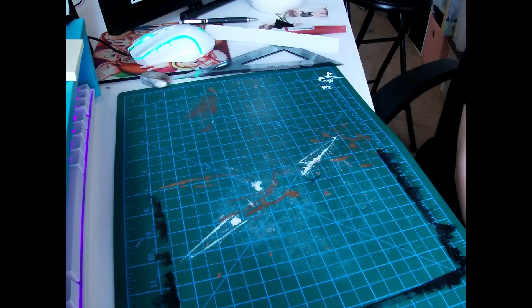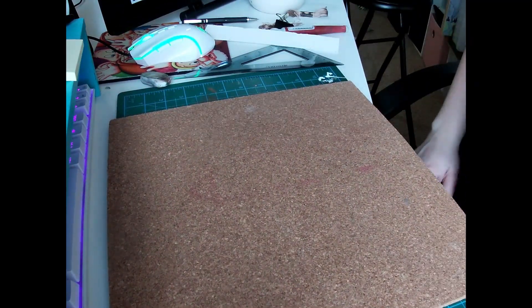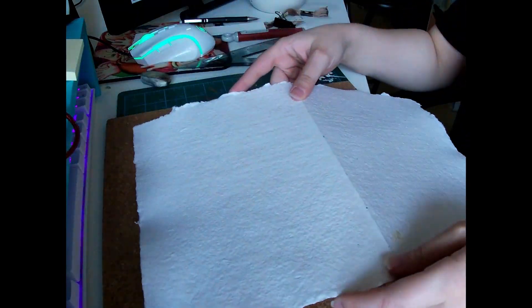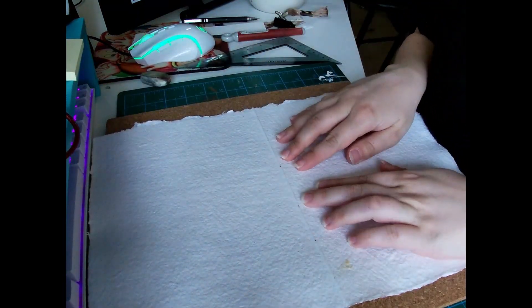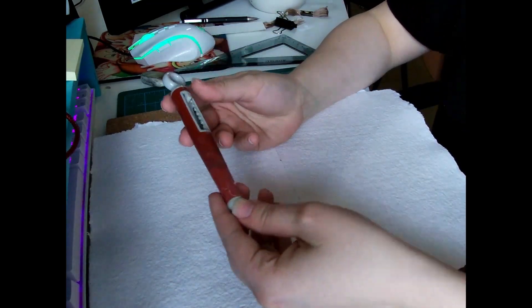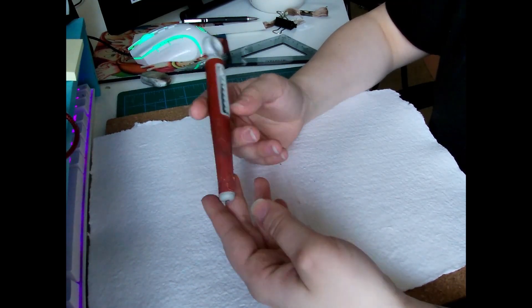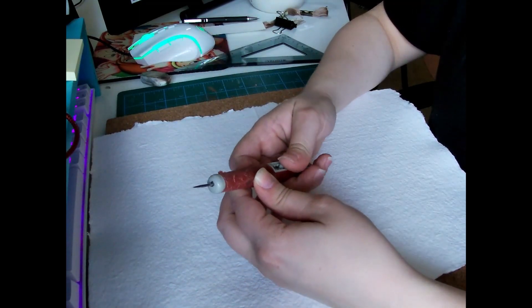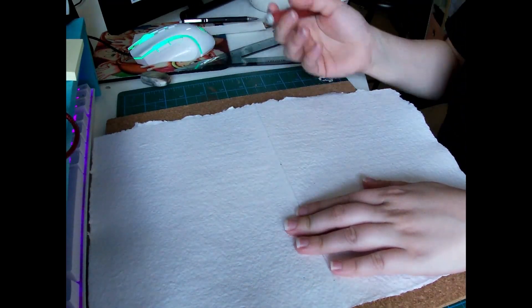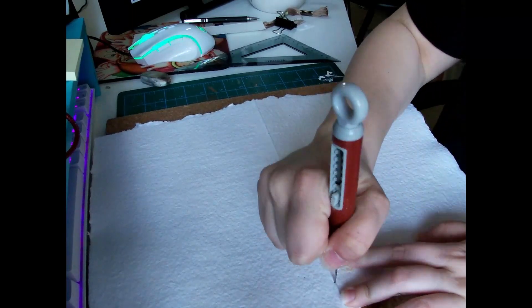I'd like to thank my mother for donating this cork board — it helped puncture the holes very easily. She also donated a pokey stick. We don't know the actual term for these so we just call them pokey sticks. It's very sharp — I did get myself a couple of times with it. I line the tip up and then press down, and you've got a hole.